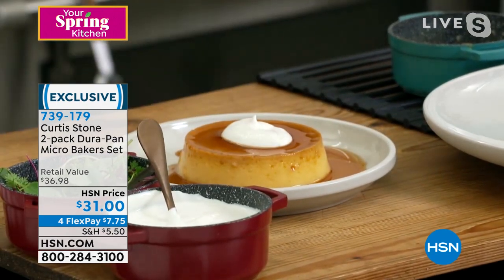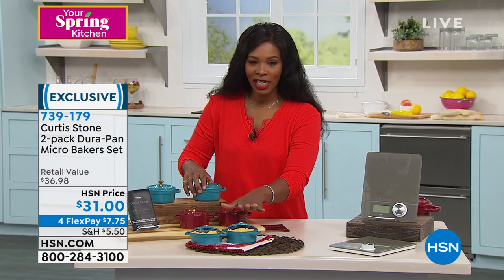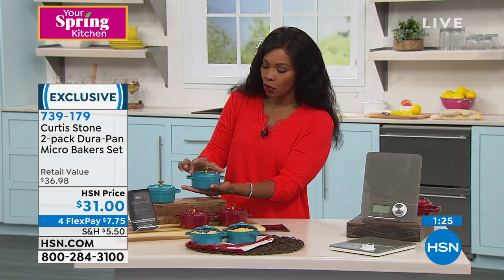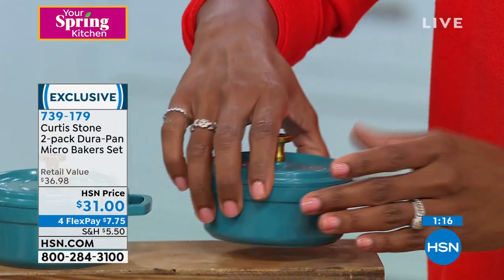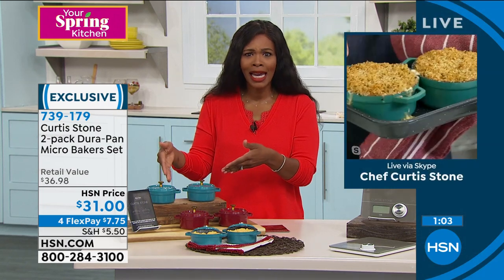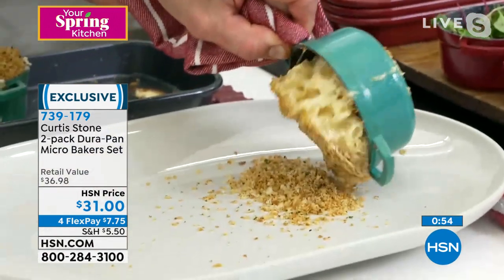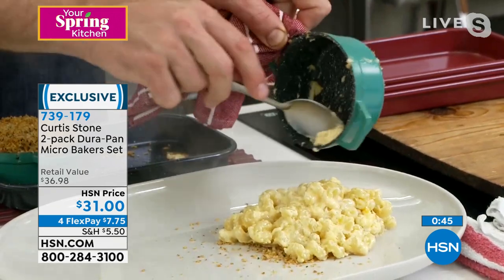These are things that elevate your presentation. I love that it's the perfect portion size — if you're looking at macaroni and cheese and saying 'I can eat an entire pan but I know I shouldn't,' this controls that. Whether using it as an ornamental piece or actually baking in it, it's perfect for dip — nobody double dipping into the big pot. Little pot pies — we actually use these to make our pies; they're the best things to bake in. Macaroni and cheese just falls right out. You can use stainless steel utensils — that's not going to scratch the DuraPan.